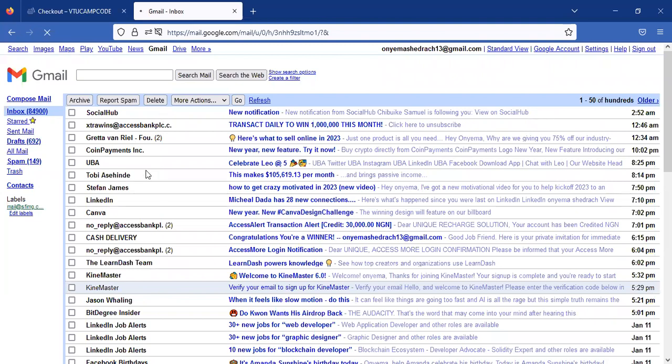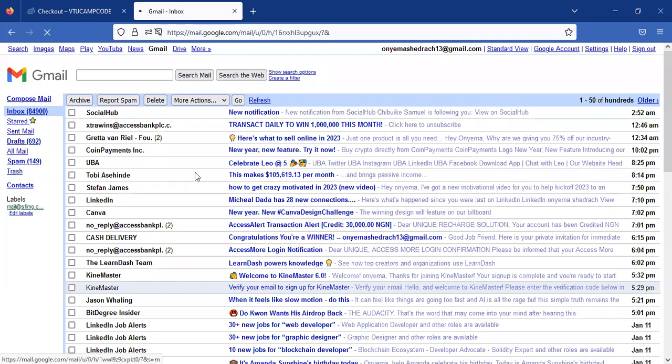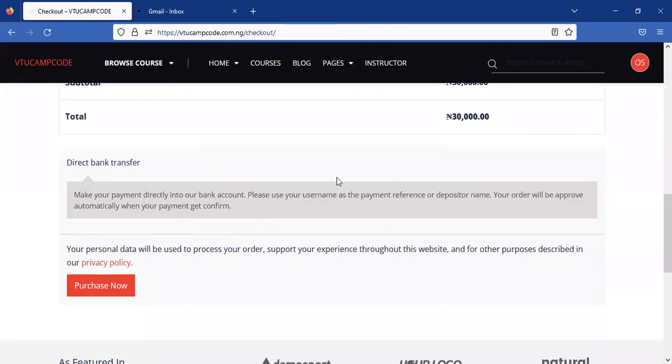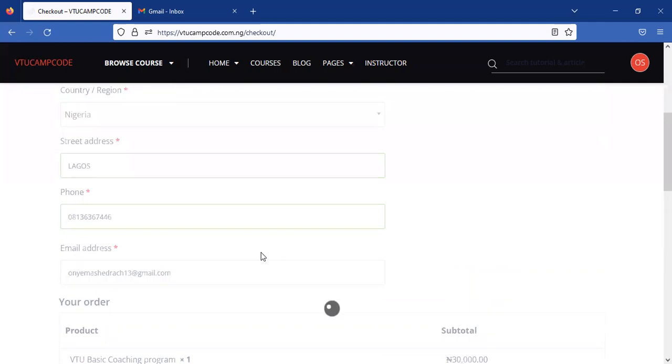I reloaded this so that you can see that nothing is here from VTUCampCode yet. But once I click on purchase now, you're going to see what will happen. So let me go back and click on purchase now. Then I'll allow the system to load up.